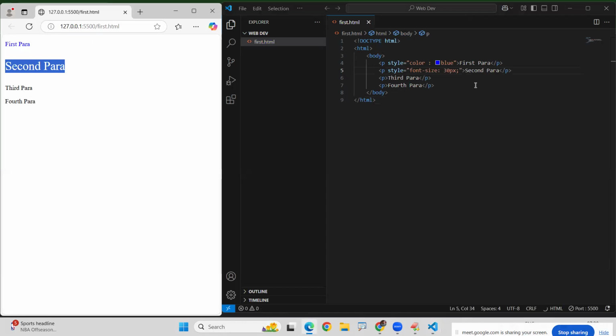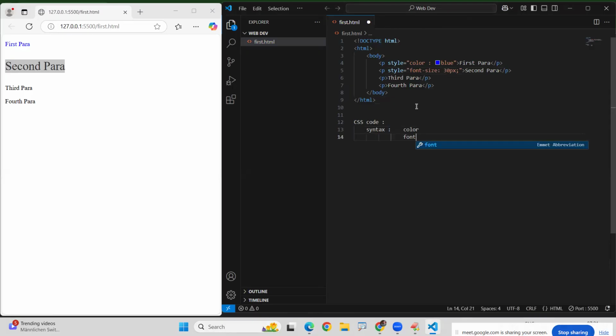That is only saving. And one more thing you need to understand. Whenever you are writing CSS code, the syntax is easy. If it is a single word, okay. If it is multiple words, single word means what? Suppose color, like this. Multiple words like font size.